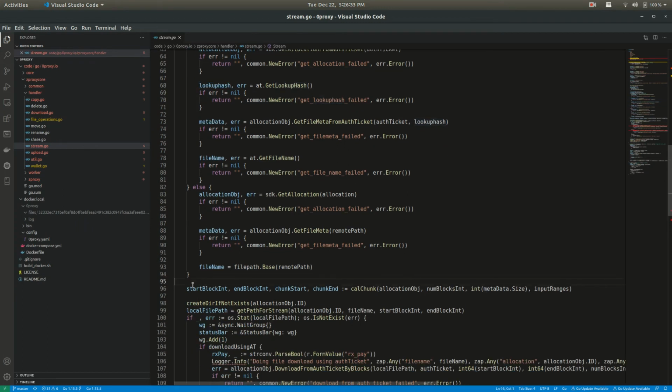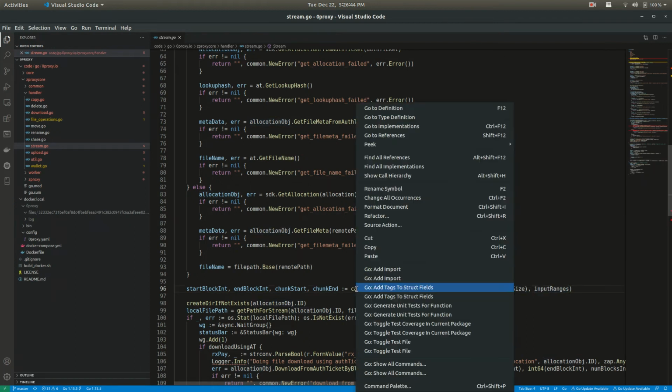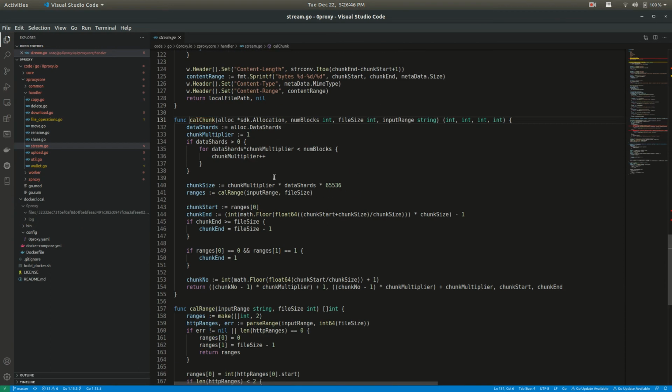Now this is where the actual calculation starts. In this calculation chunk we give it the allocation object, the number of blocks, the metadata size, and the input range. Now it's going to get a bit mathematical, and thanks to Sculptex, a developer and partner in ZeroChain, he did all this calculation in PHP, and I converted it to Golang.